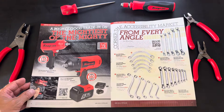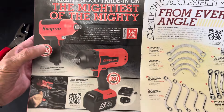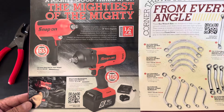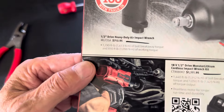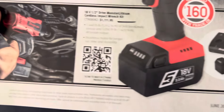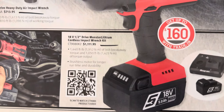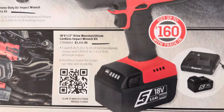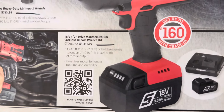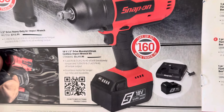Page six is going to be a quick one — limited time deals, but there are no discounts and no promos here. Snap-on is pushing their air and electric half-inch drive impacts. The half-inch drive everyday price is $713.95. The 18-volt CT9080K2 — that's the tool, battery, and charger — is $1,111.95. No discount.